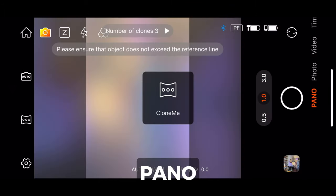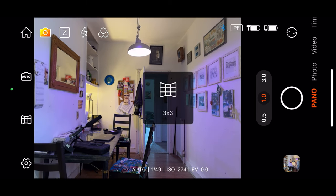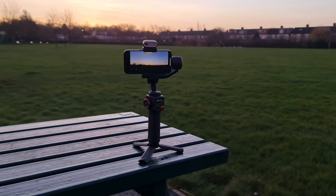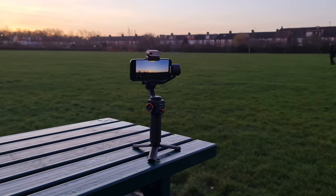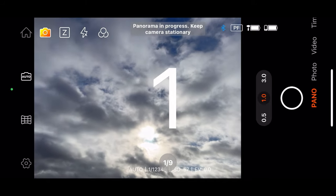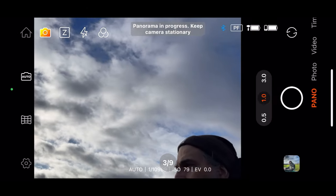Pano is a photo shooting mode, which has 5 sub-modes. 3x3, 180 degrees, 240 degrees, 360 degrees, and finally we have Clone Me. And to use this mode, you're going to need to place the gimbal on a flat surface or mount it to a tripod. 3x3 takes 9 photos and it stitches them all together to create a wide angle photo.